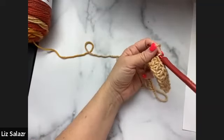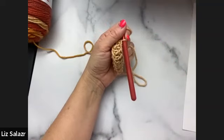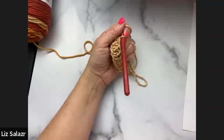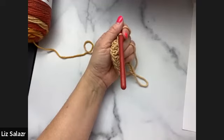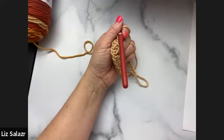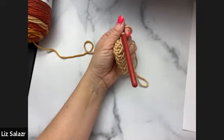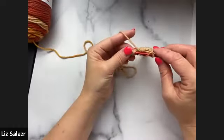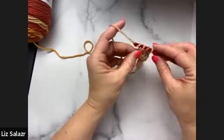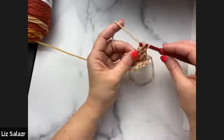Okay, so you said make a multiple of 3 for a bigger project, 22 in this pattern. Is that correct? Right. So if you see, it says you're starting with 22, but you have to consider the turning chain. So if you look after row 1, it says we end up with 21 double crochet, which is a multiple of 3. So that's where the multiple of 3 comes in. So what you want in your first row should be a multiple of 3, right?